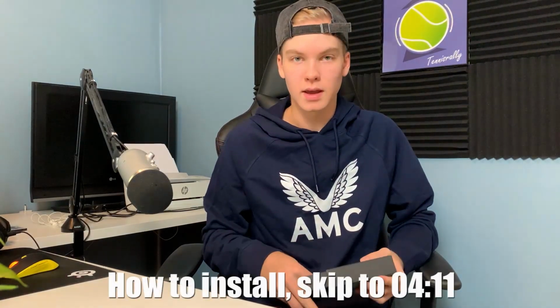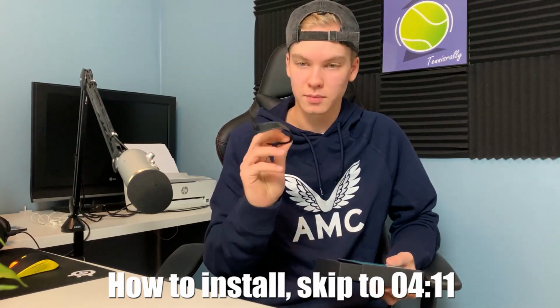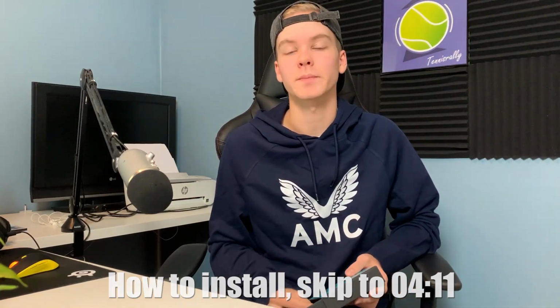Today I will be reviewing this VT Advantec Leather Grip. I will also review their strips, but that will be in another video. So I start with this grip. At the end of the video you can see when I install this grip. Now it's just a little piece left, and the racket isn't here unfortunately.